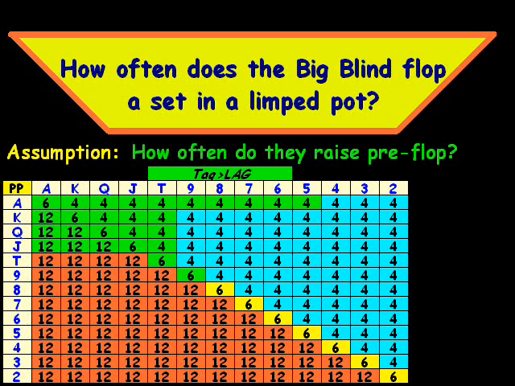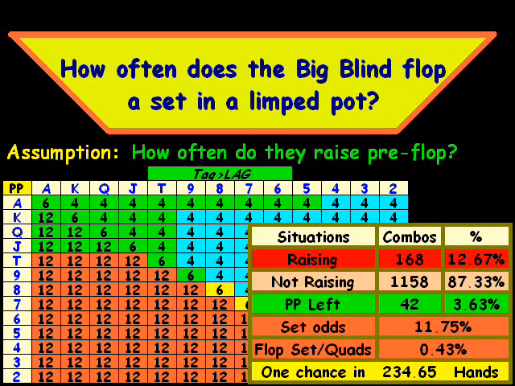Let us start out with the TAG LAG range here. In this situation they're raising with approximately 168 combos, or about 12.7%, which means they're not raising with the rest of the hands. We're looking at a limped pot, so we want to know how often they flop a set when they didn't raise pre-flop. If you look at this situation, we see pocket pairs left. There are 7 pocket pairs left, so 7 times 6 combos is 42. We take that 42 and divide it into the 1158, and that gives us the odds of flopping a set or quads at 0.043%, which comes out to approximately 1 in every 234 hands or so. So it doesn't happen often when they don't raise for this particular player.